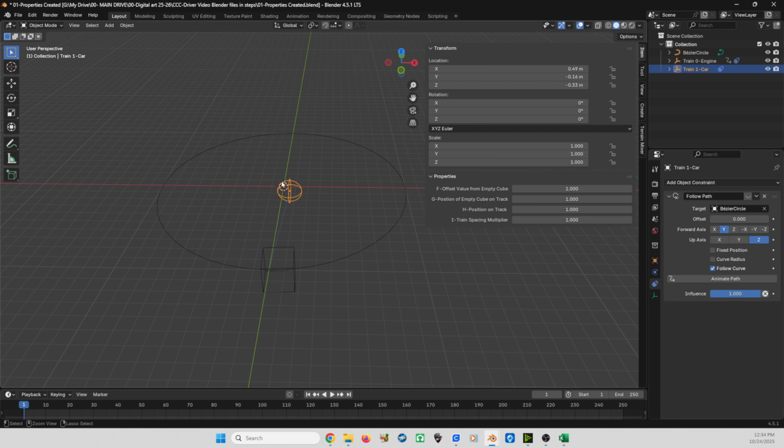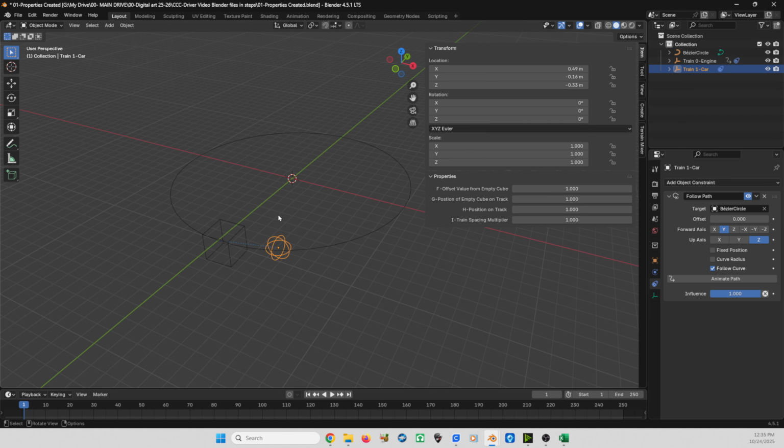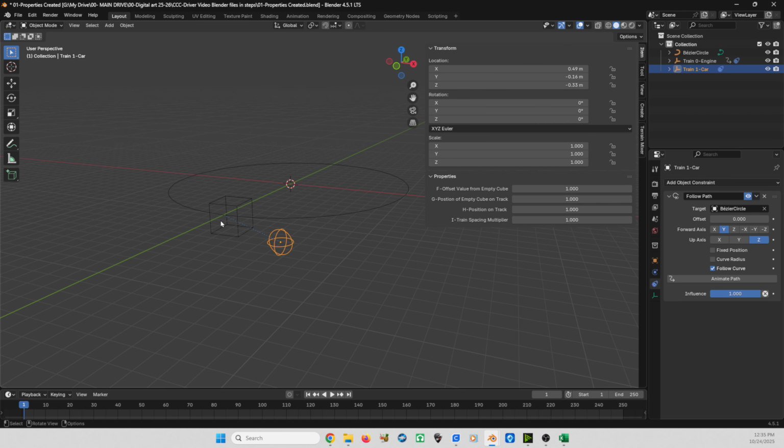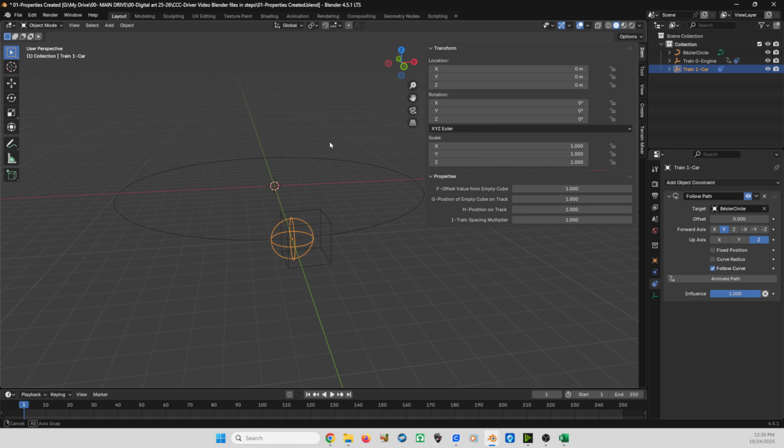And this is its original location before the constraint is controlling it. If I turn this eye on, this is its location once it's being controlled by the constraint, plus these numbers. So it's offset based on these 3 location values. So to keep it exactly on the curve, we have to make sure X, Y, and Z for location are all 0.